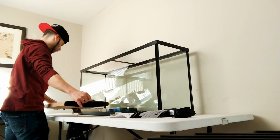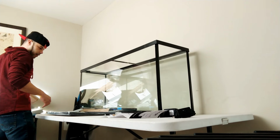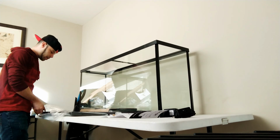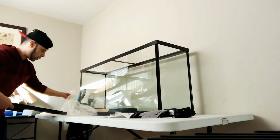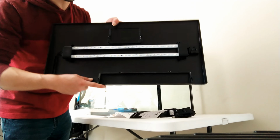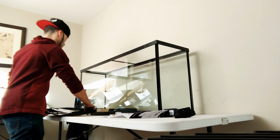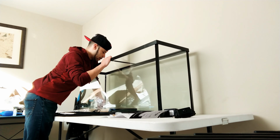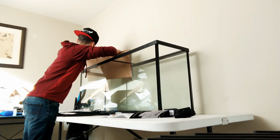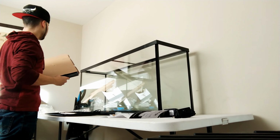Alright, so this looks like the light in here. Oh, wow. This is beautiful. This is amazing right here, guys. Pretty, pretty. Looks like I'm gonna have some good light in here. Look at that. Beautiful. Pretty wide. Looks like it's gonna take over the whole tank. This one is the exact same way.